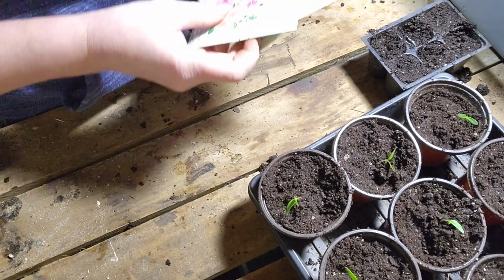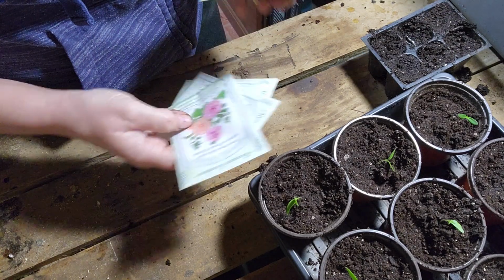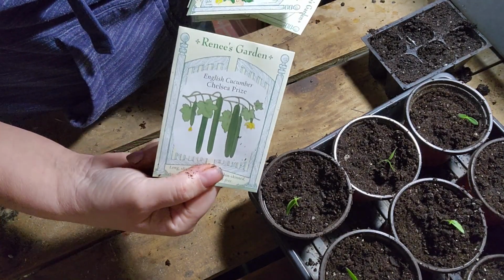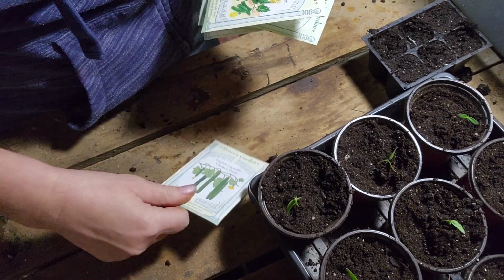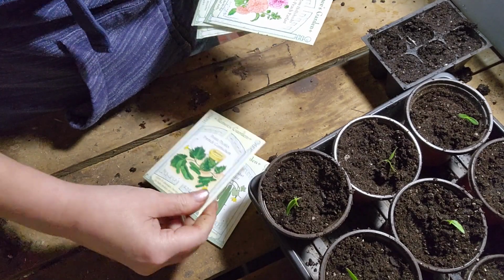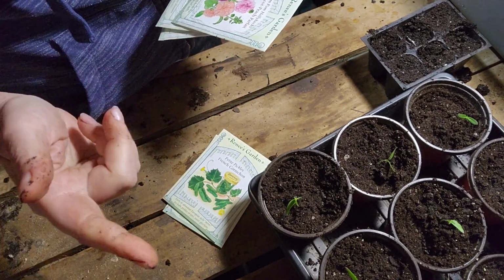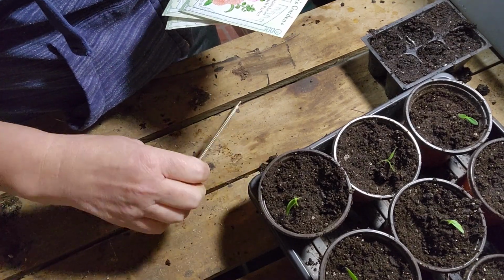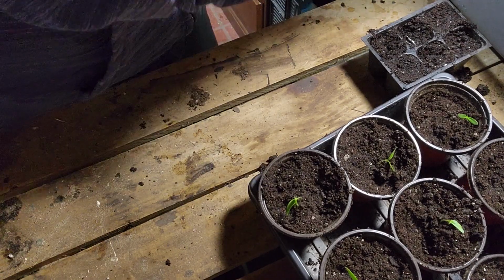And also I'm going to try to grow English cucumbers for fresh eating, and then I have these petite pickles for canning. I already planted my dill. The dill is already having true leaves, so that's going to go with that.